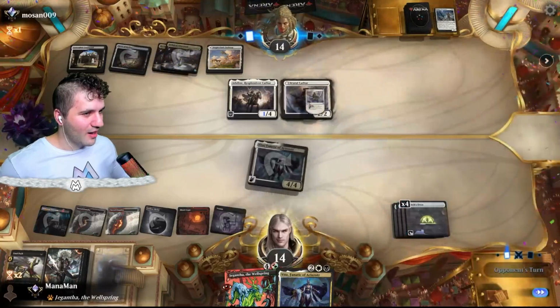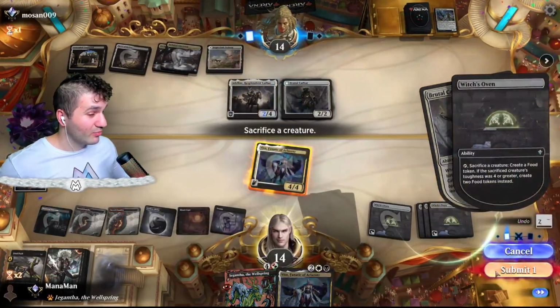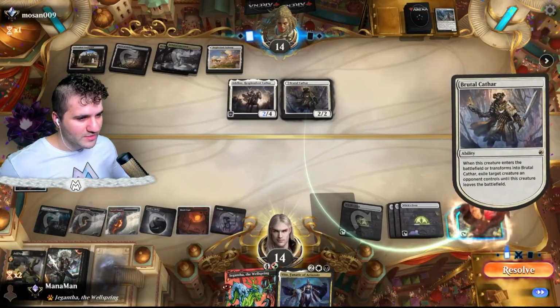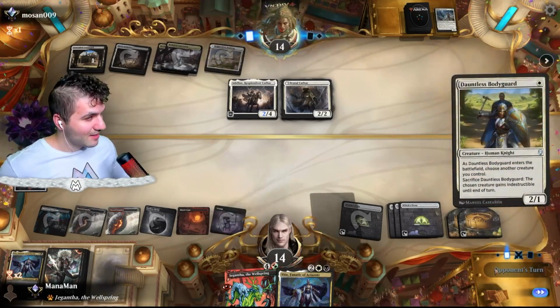Brutal Cathar. I think we do want to go for the Witch's Oven. Yeah, we might as well. I don't really have removal, so let's go ahead and get 2 food tokens this way. And then because we have Vito again, then I think we might be okay.